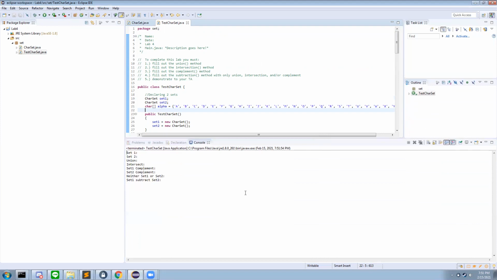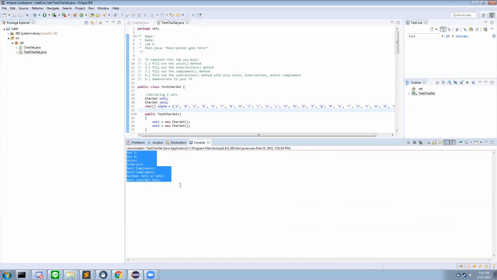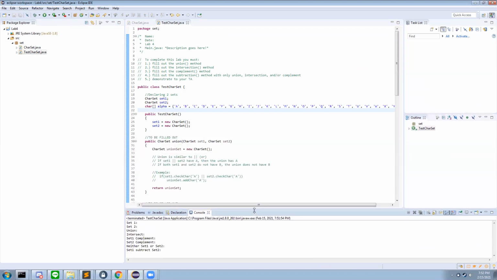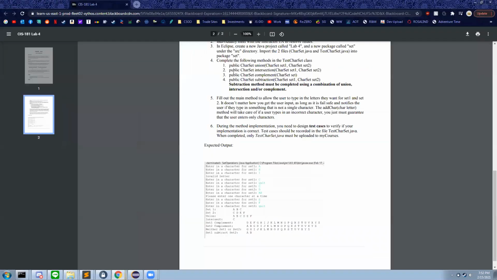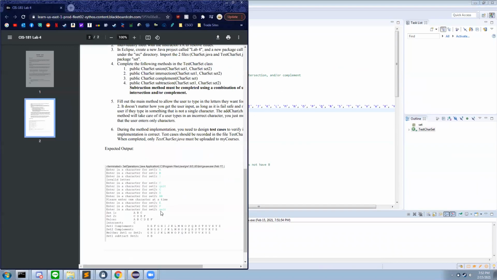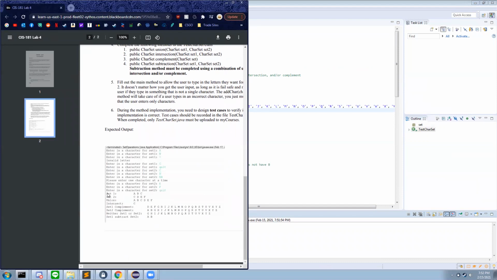This is what the output looks like. We have all these test cases, or the beginnings of the test cases, but there's no actual output to these test cases. Your goal is to get the output to look similar to what's in the PDF. So this was in the PDF. We see the test cases right at the bottom here.